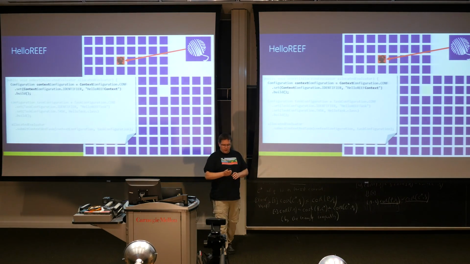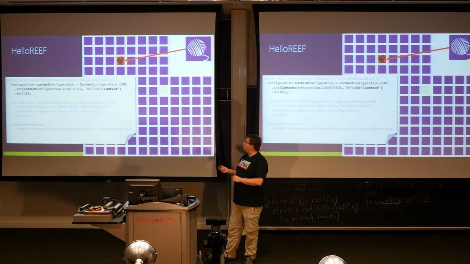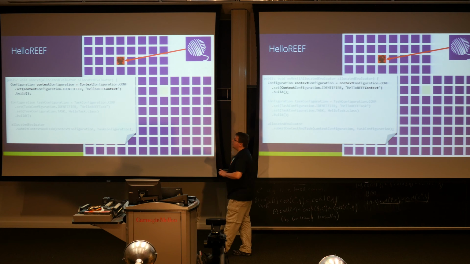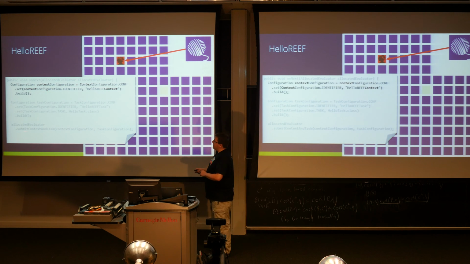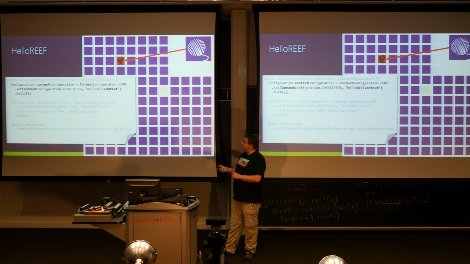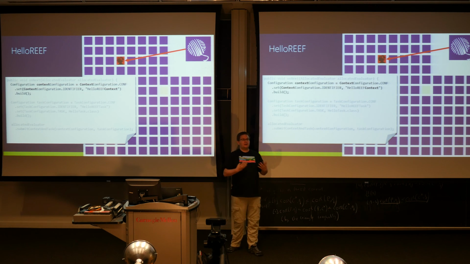And we had this example code for HelloREEF. By now, these configuration statements make some sense, right? Because we created a task configuration here with a builder, and at the end we say build. And we bind the task interface to an implementation. And then we submit a context and a task. So the task part of that should be fairly clear by now.